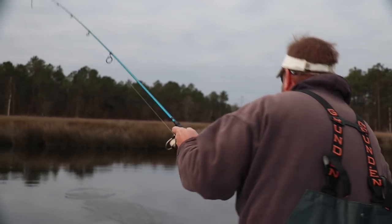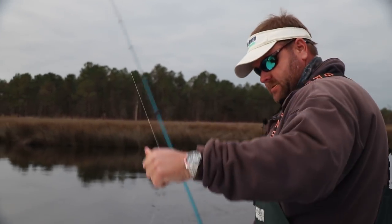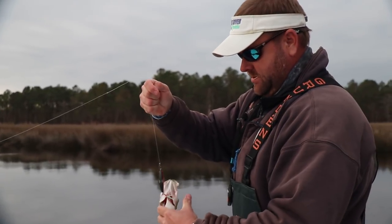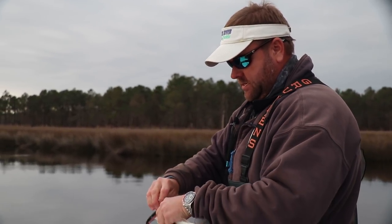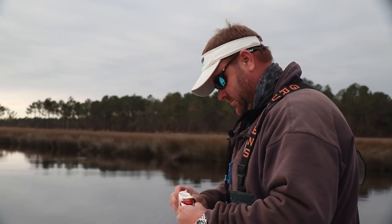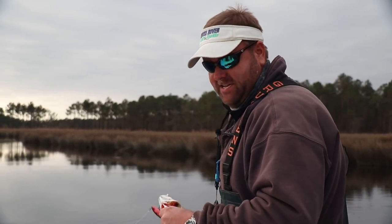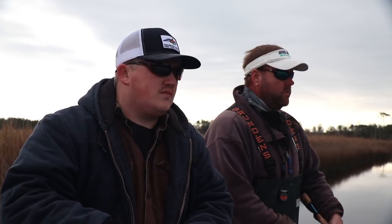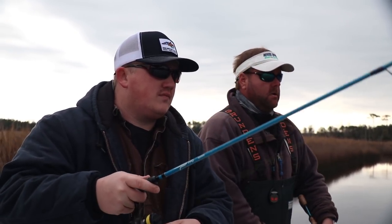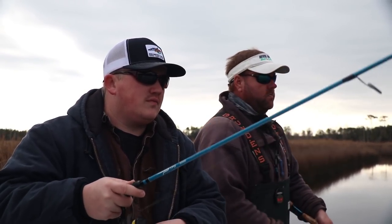Number one guy, number one to the boat. We are fishing new water, just trying to get away from some of the fishing pressure that's around, so we're going bigger, going home on today's adventure. We came into a little creek mouth right here, turned our electronics on, side imaging coming in, and saw these fish on this point.